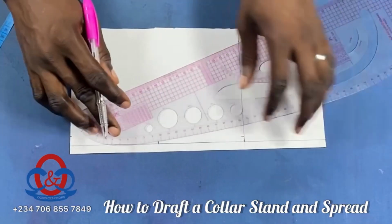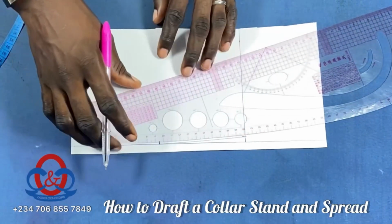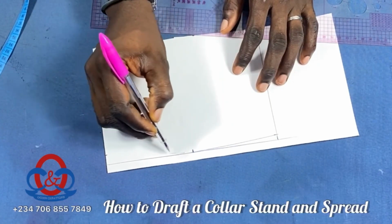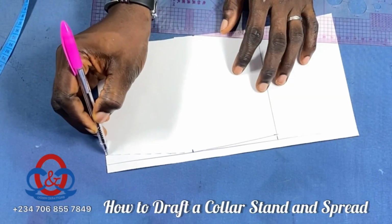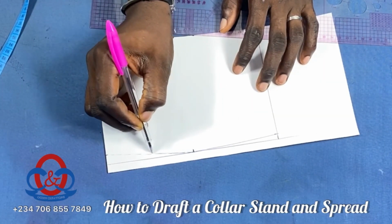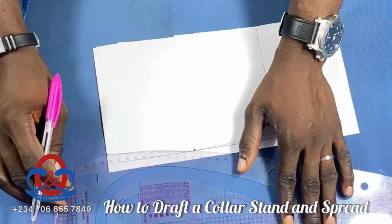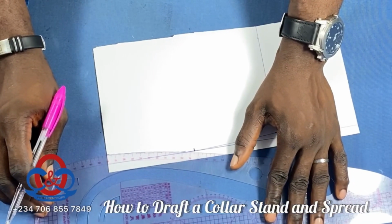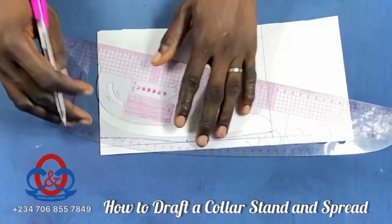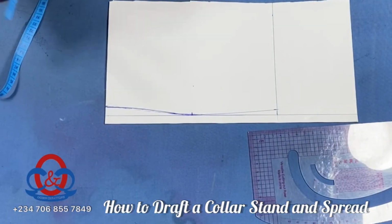Now mark 0.25 inch at the tip of the collar, and use your pattern master to draw a nice curve from that point to the point where we marked 4.125. From the 4.125 mark, draw a nice curve to meet the 0.5 we marked at the center of the collar stand. You can neatly do that freehand, or if you're not comfortable with freehand, you can use the pattern master to draw a nice curve. I prefer using the pattern master because I have those curves and I like accuracy a lot.